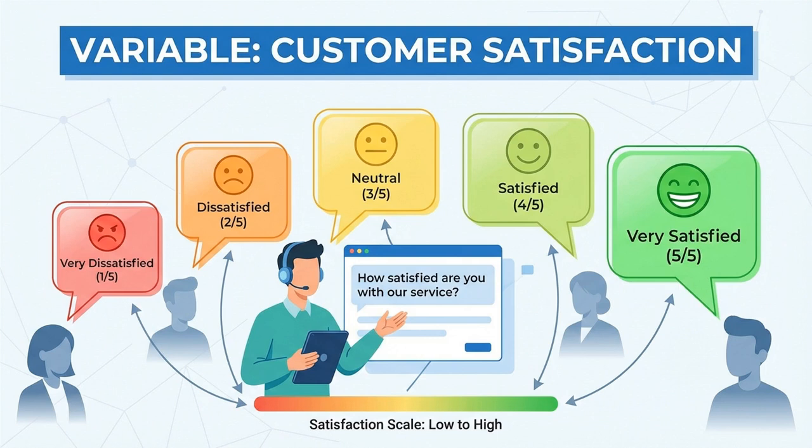Let's consider an example. Imagine Sarah, a manager at a local retail company, surveys customers about their satisfaction with products and services. The variable here is customer satisfaction. The values of this variable will differ from customer to customer, hence it's a variable. Each customer has their own satisfaction score. These scores can also change over time, making it a variable in both name and effect.